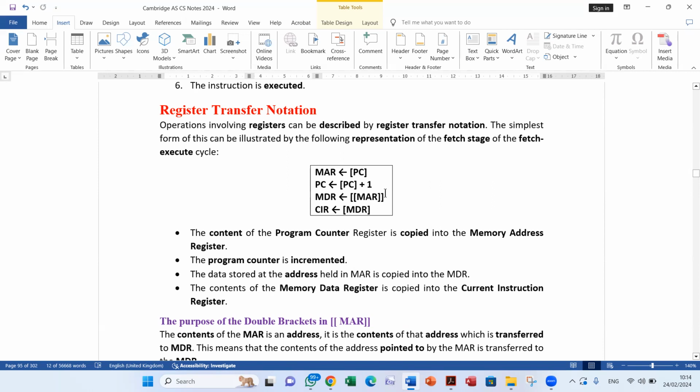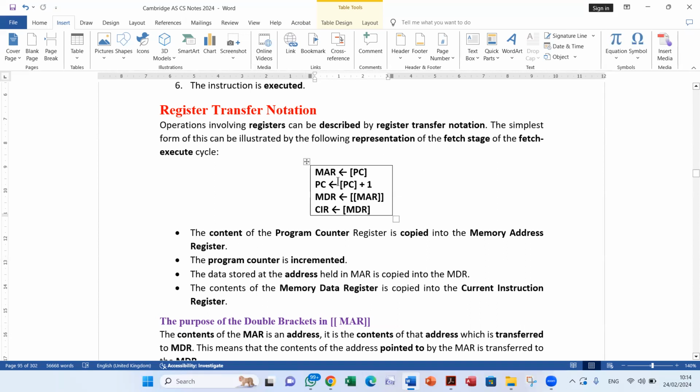Please remember that the contents of the program counter are copied to the MAR, the memory address register. It is written like this, and those brackets mean the content. So the content of the PC is copied to the MAR.